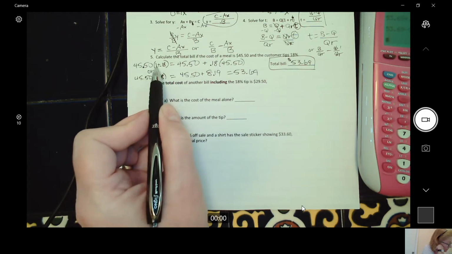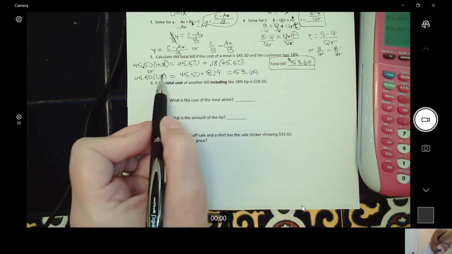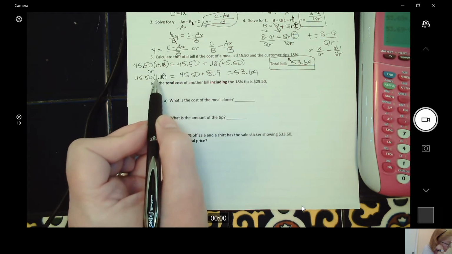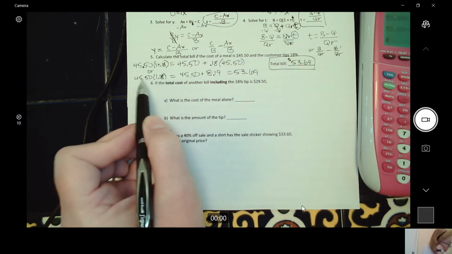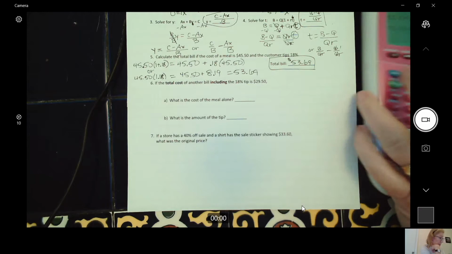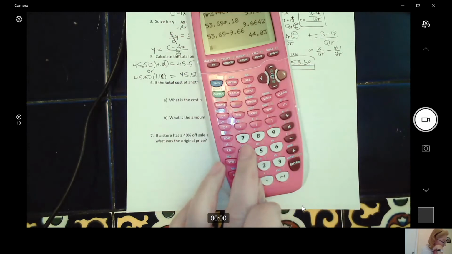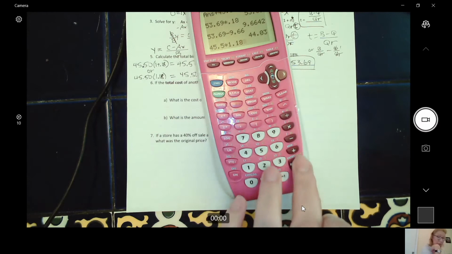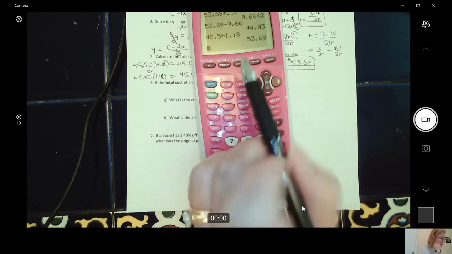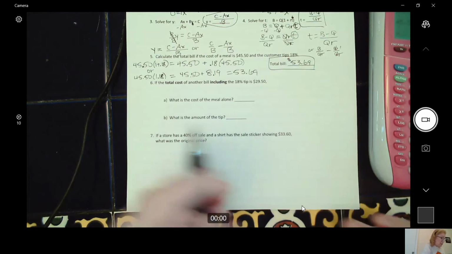And when you add a whole number and a decimal together, that's what it looks like. The number in front of the decimal will be 1, and then the number after the decimal is your percent change. If you multiply that directly, that also gives you that 53.69. Watch, 45.50 times 1.18 is 53.69. So it's a bit faster to do it that way, and it's a really handy tool if you have to undo it.